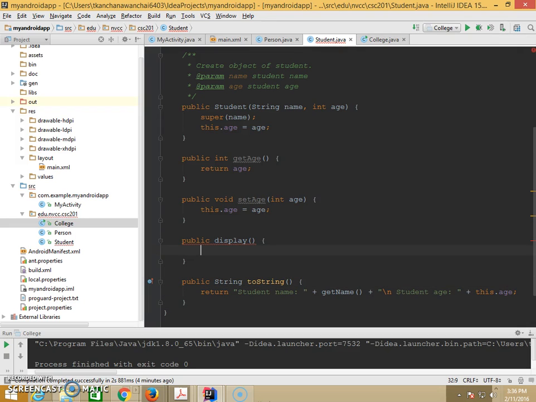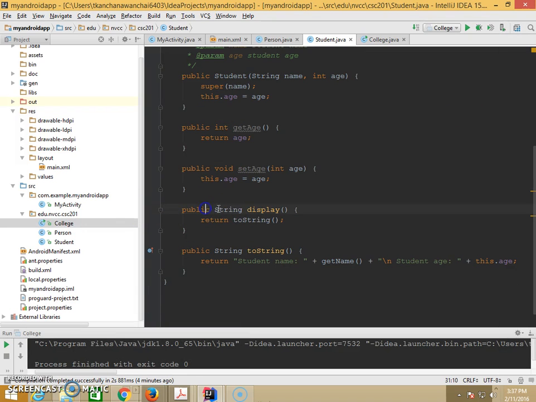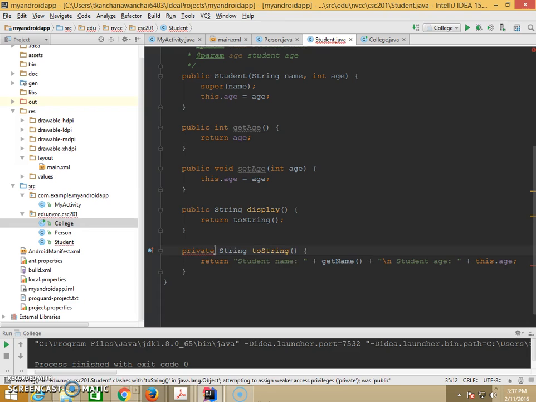Methods too, right? Display. What am I going to do with display? Let me just return toString for now. Display can be modified to something else. And if I don't want the user to access toString, I can just make it private, and they can just access display.